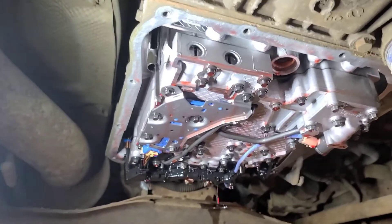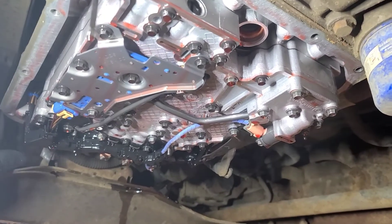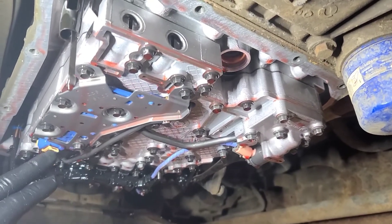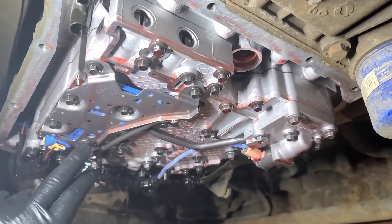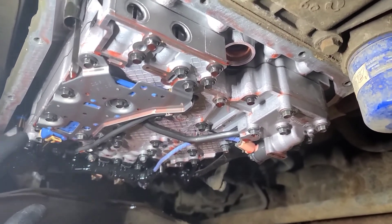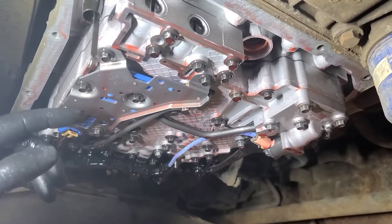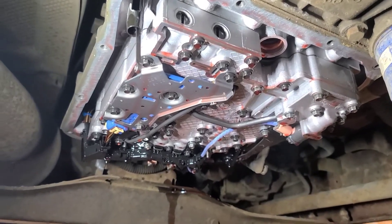The trans pan is off. I was able to drain it. It has a reusable gasket, plus I changed it the last time we were here. This is the switch plate — it has several pressure switches in it. What we're going to do is unbolt the switch plate — there are six bolts — and drop it down but leave it connected. Then we're going to operate the switches with a pencil with an eraser on the end. They're little pressure switches and we'll watch the status on the scan tool while we operate them.